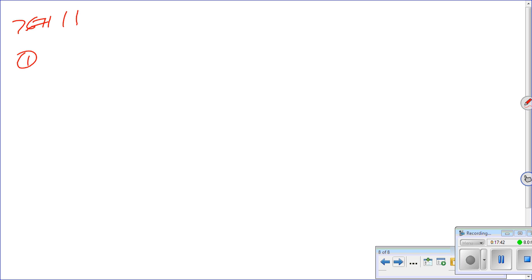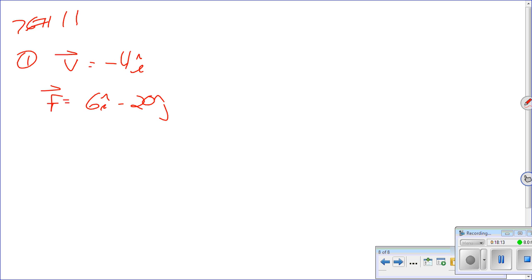So number 1, we know that our velocity is negative 4i. I'm going to skip units for the sake of time. And our force is 6i minus 20j. Okay, so how do I find the power down there, you guys? Like, what's the equation using this to find the power at that instant?